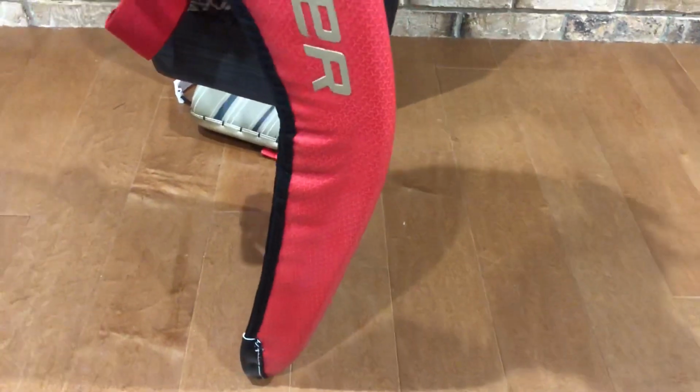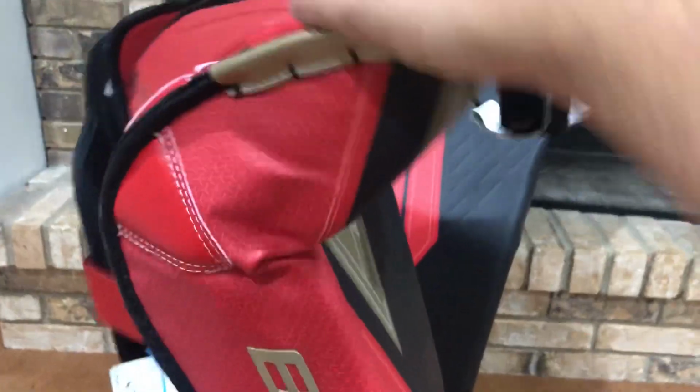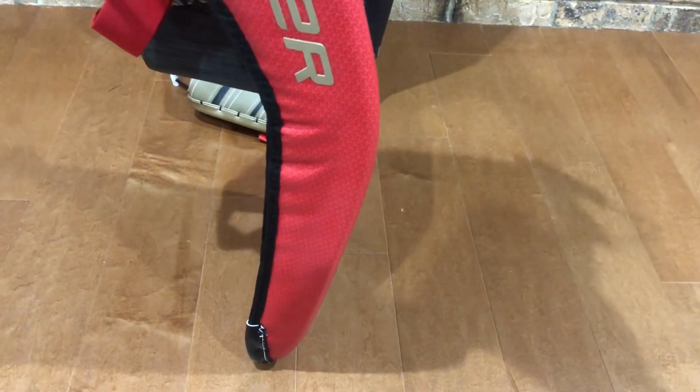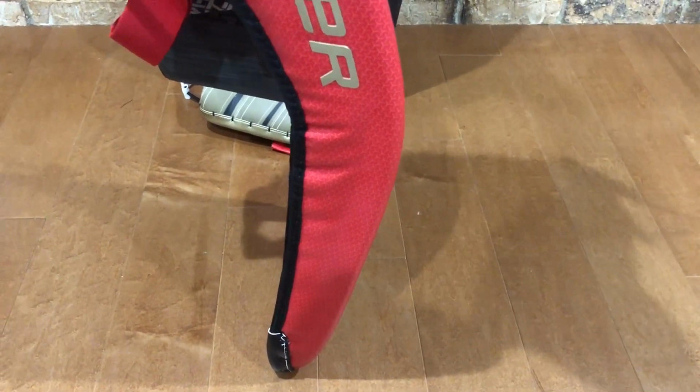Versus if we check out the thigh rise of this pad, it kind of maintains what we expect from Bauer Supreme, being probably the most stable, stiff, responsive core on the market. So it's going to flex up here where we want it to, and not in the thigh rise where we don't. If you find this stock core profile too stiff, you can go custom with Bauer or check out Vapor. So you can get customized Supreme or Vapor if you want a softer thigh rise in this pad.